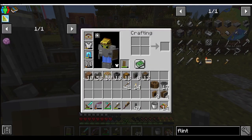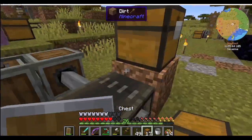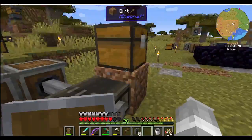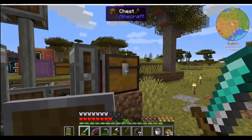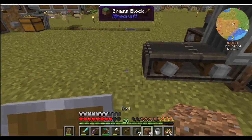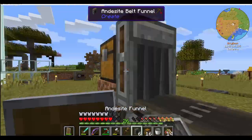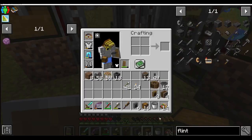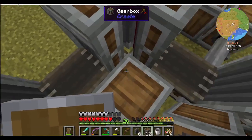Okay. So then we put some dirt down. And we put a box on it. And what we do then is we pop a funnel on it. And then we can tell it in a second. We'll put some eggs or something in there. Awesome. And then we're going to go here. And a chest on this one. And a funnel on that one. And we're going to want that one to go that way as well. So, gearbox. Nice, it went the right way this time.